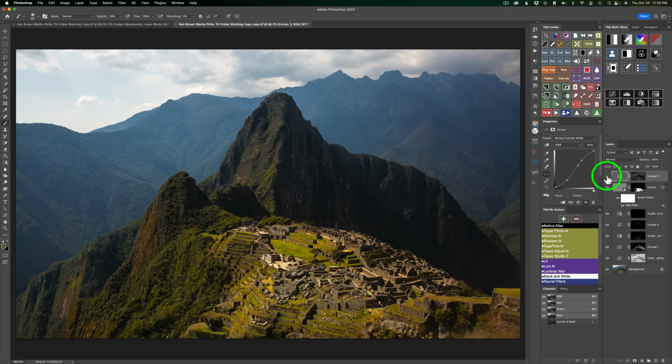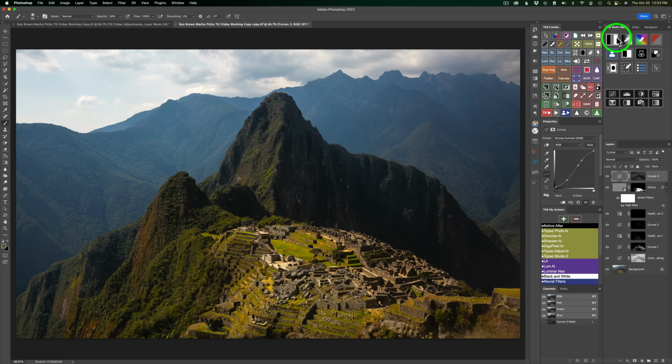So check it out. Here is the before. And here's the after, just a little bit of contrast in those midtones. It really helps. This is a good little tip. If you ever want to pop a little contrast, try that midtone contrast. And now I want to lighten the midtones up.